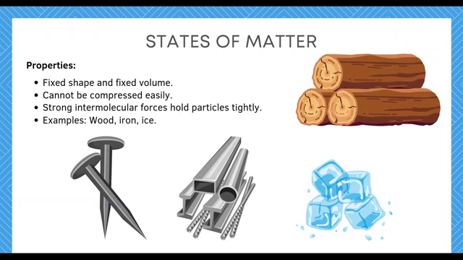So here are some properties. Property number one is that solids have fixed shapes and a fixed volume. The second characteristic or property of solids is that they cannot be compressed easily. When we say something cannot be compressed easily, it means you cannot, let me use a language that we can understand, you cannot press it down easily. Can you give me an example of a solid that you know, Dominic? I have some on the screen right now, but give me an example of a solid that you know that is not on the screen right now.